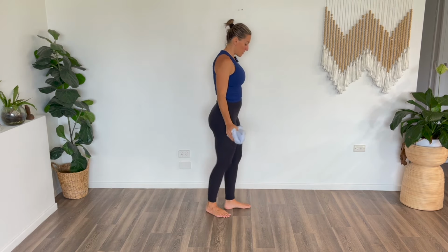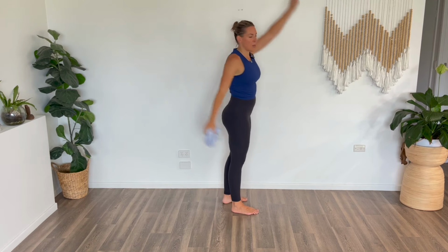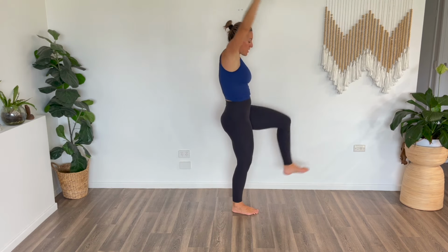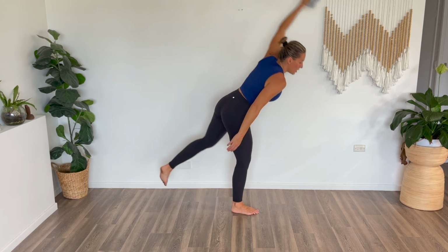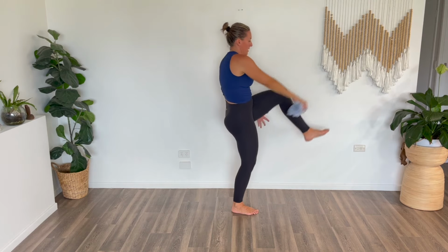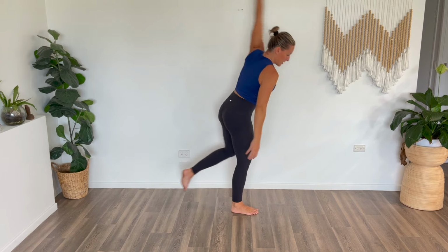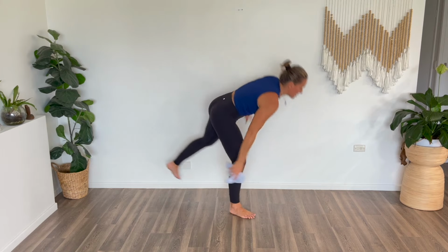All right, we're getting a bit fancy. We're going to switch that coordination on. What I want you to do, grab the towel in your hand. You're going to do this with the arms, but I'll show you how that's going to go. The towel in the right hand, you come under the left leg. With the towel in the left hand, you come under the right leg, which never leaves the ground. Left, right, left, circle. So it's all about that lunge today, but different variations.